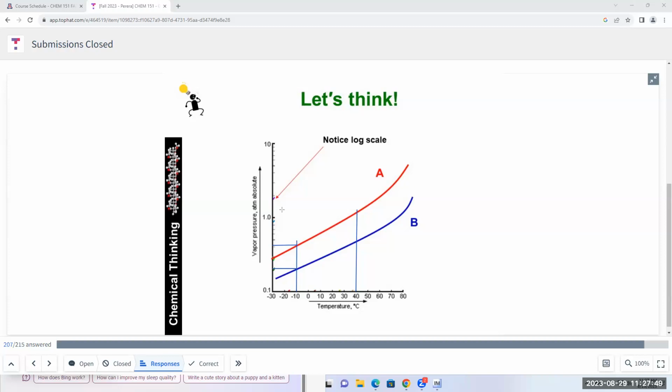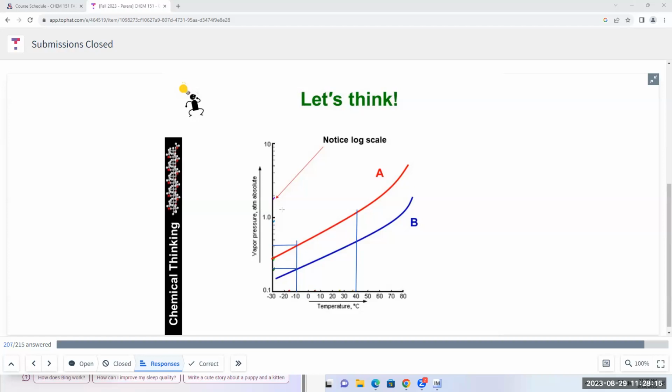Yeah. If a substance has a higher vapor pressure at a given temperature, that means that substance is more volatile. Because how do we get a higher vapor pressure? More and more of its liquid particles go into the gas phase compared to the other one, and that's why it has a higher vapor pressure. That makes it more volatile.